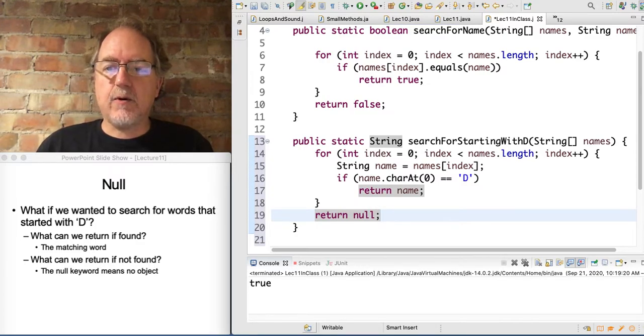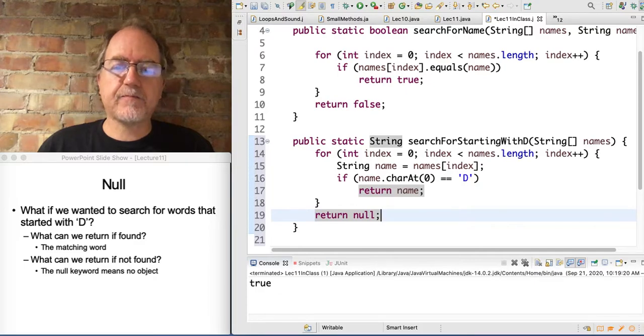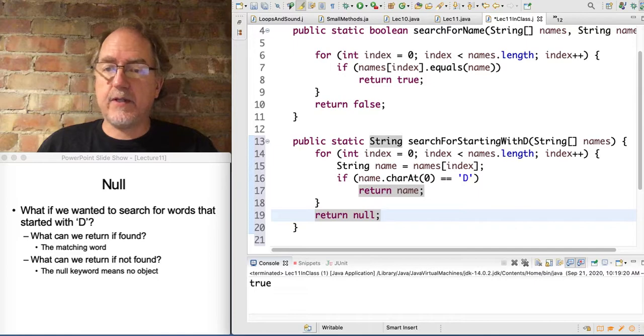And the null keyword is basically used with object type variables to mean you're not looking at any actual object. In other words, you're storing a null reference, a zero reference, an empty reference. So normally a variable holds a reference to an object that exists in the heap somewhere. And if you wanted to say, I don't know anything about any object, you use this null keyword, right? It means there's nothing there.